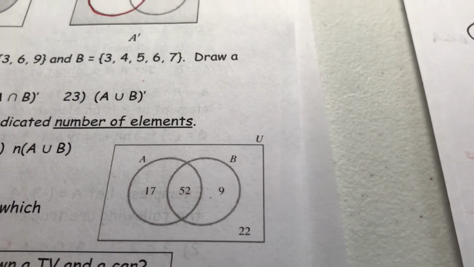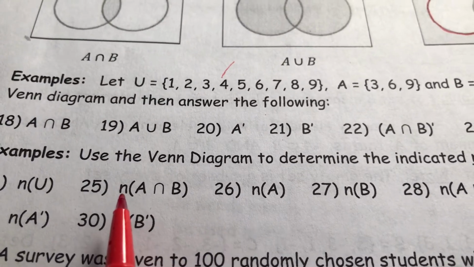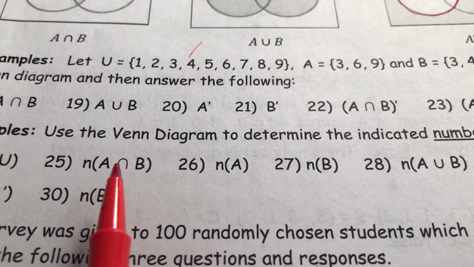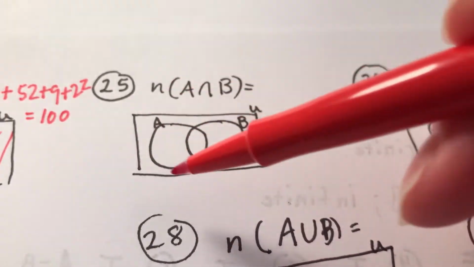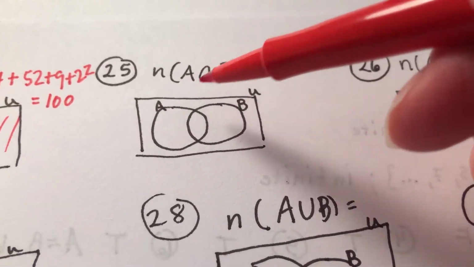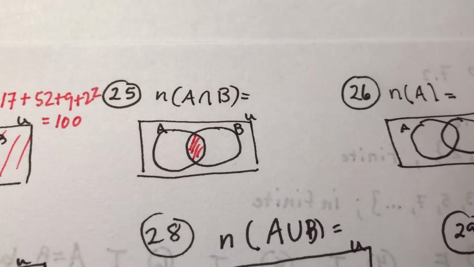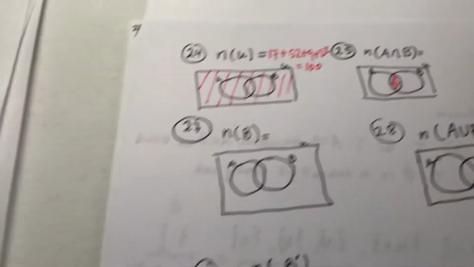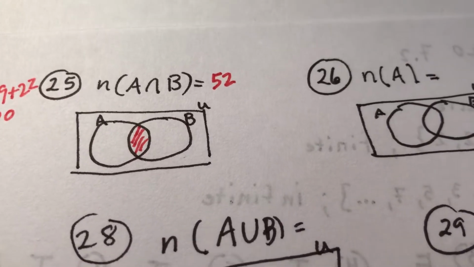Okay, now, next. The number, again, that's what that N is standing for. Like you're going to be counting how many elements there are. The number in A intersect B. So when I think of A intersect B, now that I have a Venn diagram, intersect is this right here. So this is the image I want to come into your head when you see intersection. So how many elements are in there? It tells you right away. It's 52. So all I have to do is say there are 52 elements in there.